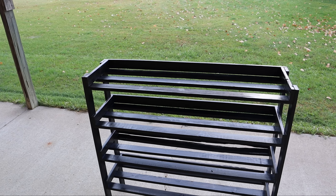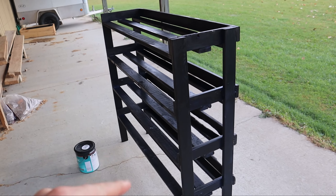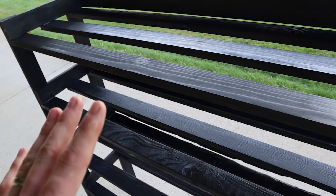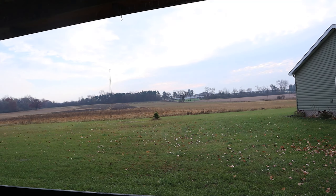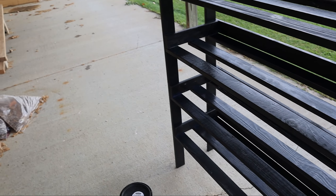Alright, that is finished! I put pretty much one coat on everything - this thing is really hard to stain and clear. I put two coats on where the rungs are, where your shoes are going to sit, just to make sure all the mud and everything will wipe right off. What a gorgeous day it's going to be - one project down, many to go, so let's keep going.